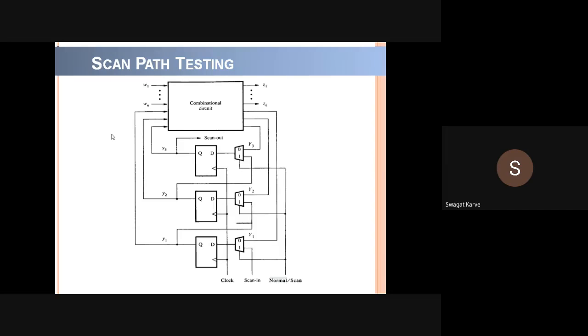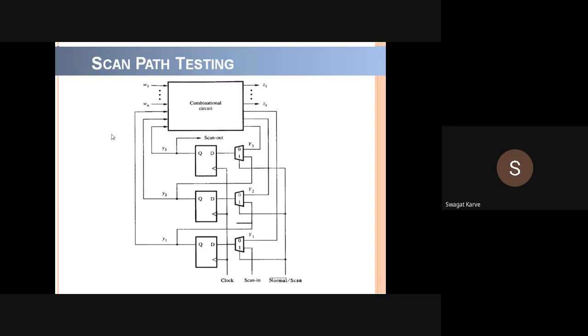Now we have discussed the different methods available for combinational logic testing, right? So we have now completed the methods for combinational logic circuits, and now we will discuss the methods for sequential logic circuits. Now what are the methods available for the sequential logic circuit testing? First one is the scan path testing. Second one is a built-in self test. Again, in that built-in self test you have signature analysis, you have built-in logic block observer, right? And the last one is a boundary scan or JTAG, you can say, right? That boundary scan and JTAG is one and the same thing.